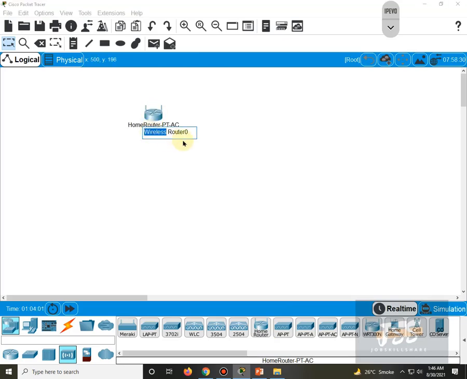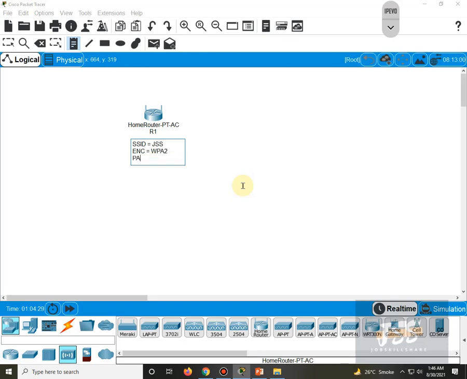Just give it a name like R1, and very quickly, what we are going to configure is the SSID, we will make it JSS. Encryption, we're going to use WPA2.